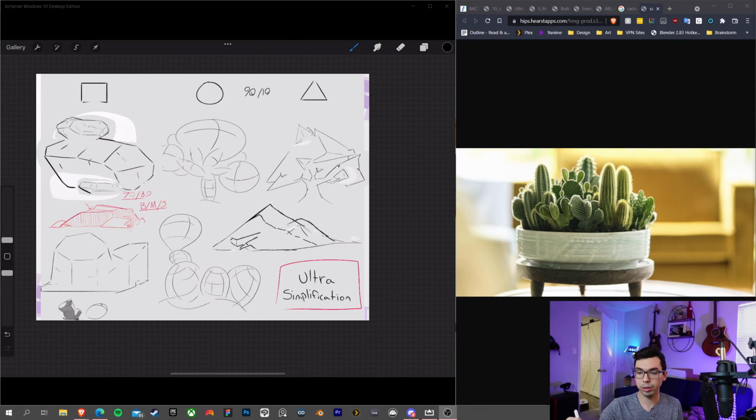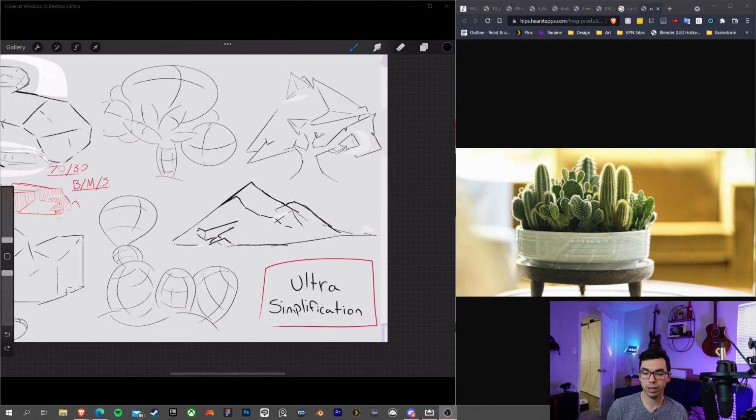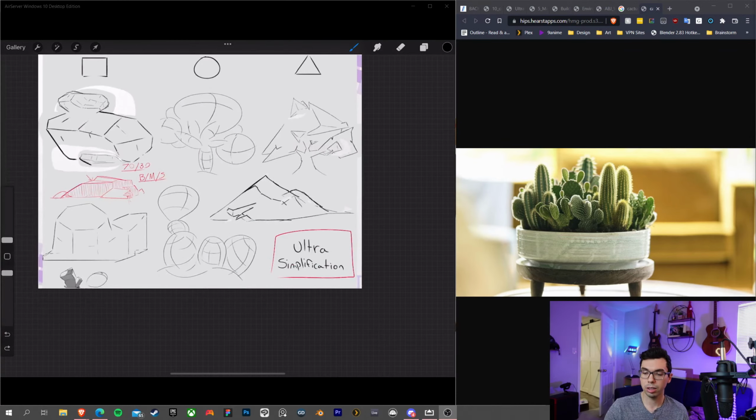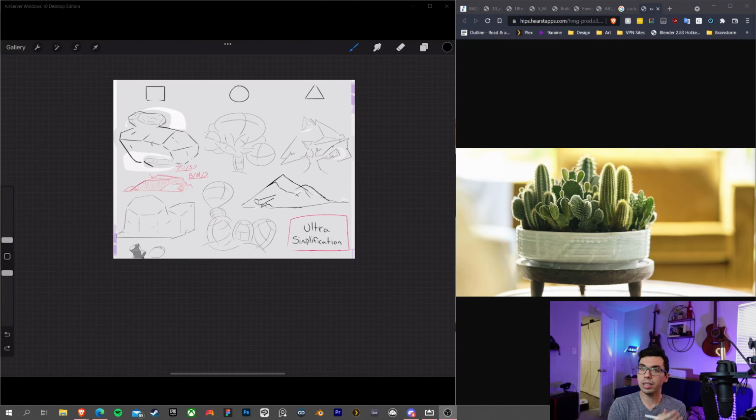You can split it up 3 ways, 60, 30, 10, anything that you want, and you can place it anywhere so long as you have that in mind, so that this is a bigger shape and this is a medium shape. This is a medium shape, this is a small shape, but they're both smaller than the big one. By keeping that in mind, you'll generally end up with a visually appealing end result.